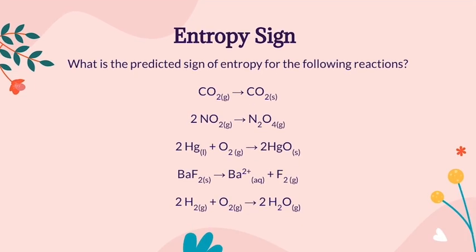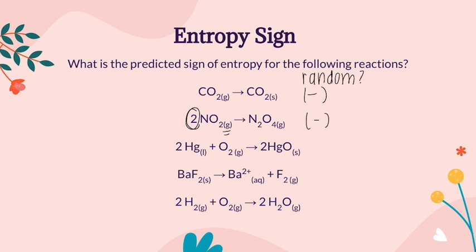Moving on here, we can predict the sign of our entropy. It is going to go towards more random. So here, if we're changing from a gas to a solid, do you think your randomness is going down or is it going up? In this case, if we go from gas to solid, it's going down, so our sign for entropy is going to be negative. Also, for the second one, you have 2 moles of a gas turn into 1 mole of a gas. Is the system getting more random or less random? It's getting less random, so the sign will be negative.